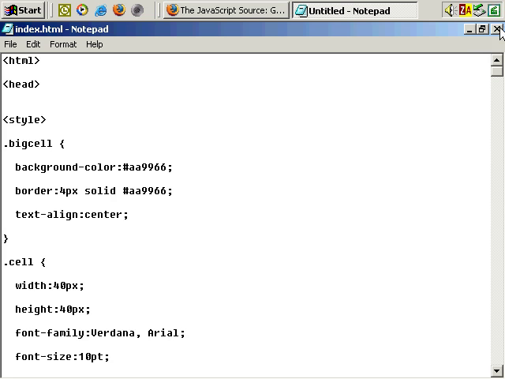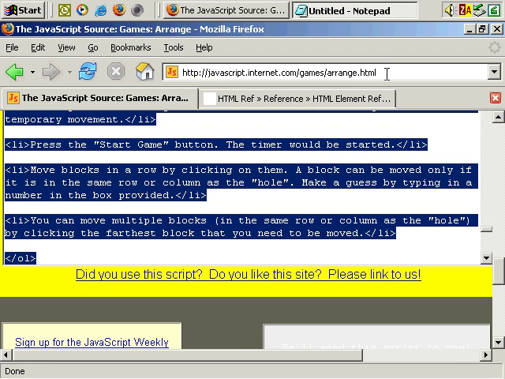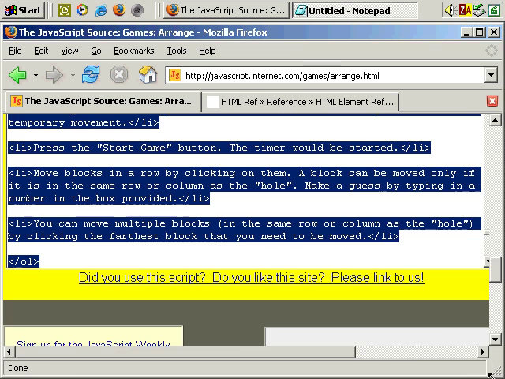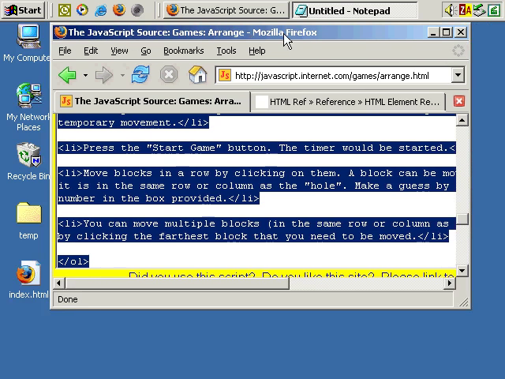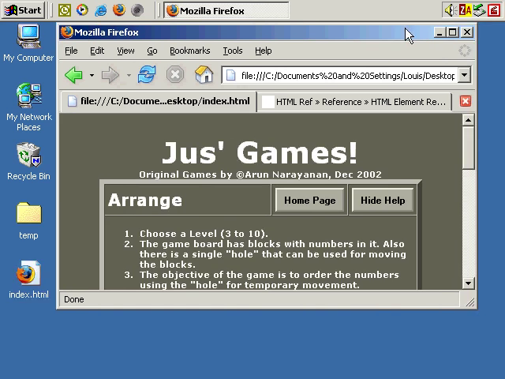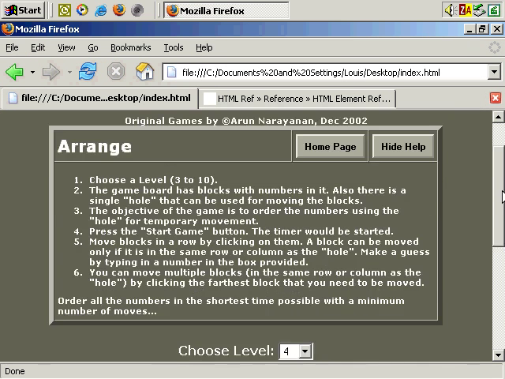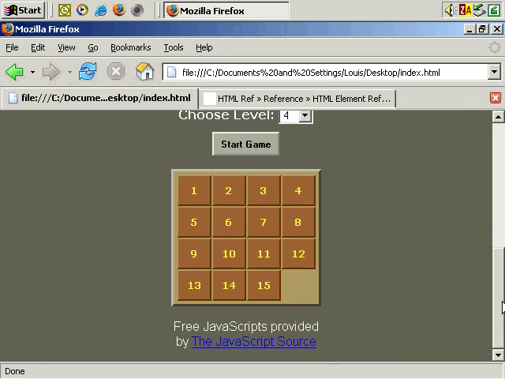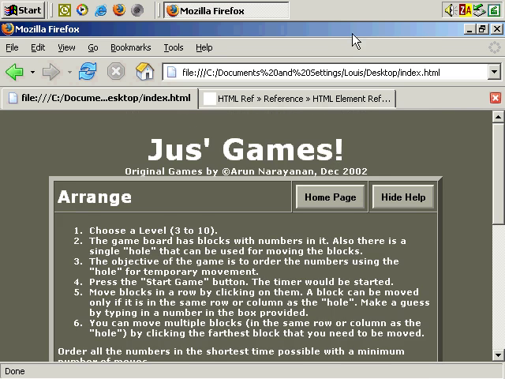Okay, so I'm going to close Notepad. And let's resize the browser. And just as a test, before I actually compile this web page into an ebook, I'm just going to drag it into my browser, just to check whether it works. And it seems to be okay. That's good. So I can close the browser.